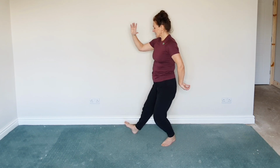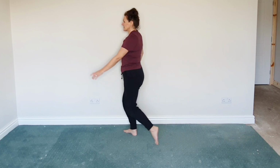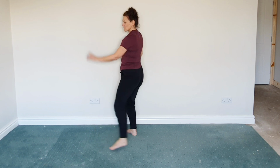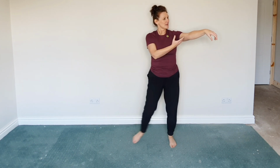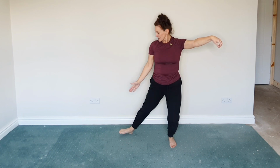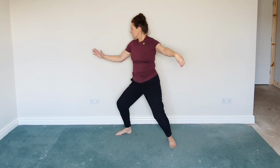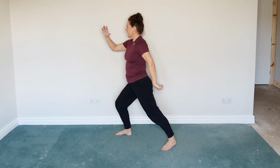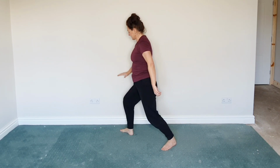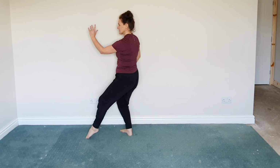We're going to rock back, we're turning, and then we're scooping this arm round and bring the other through to our golden rooster. Let's try that again. Make your hook, step it out, smiley face. We point the hands and toes to the same direction, transfer the weight, and then we rock back, we turn, hand on the table here, and then tap into our golden rooster.